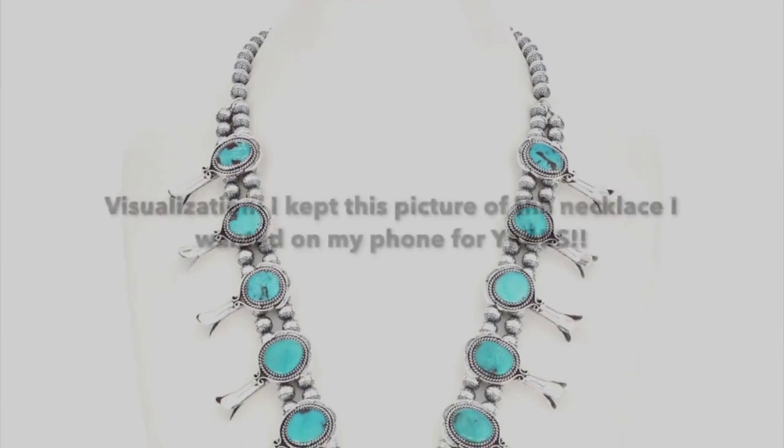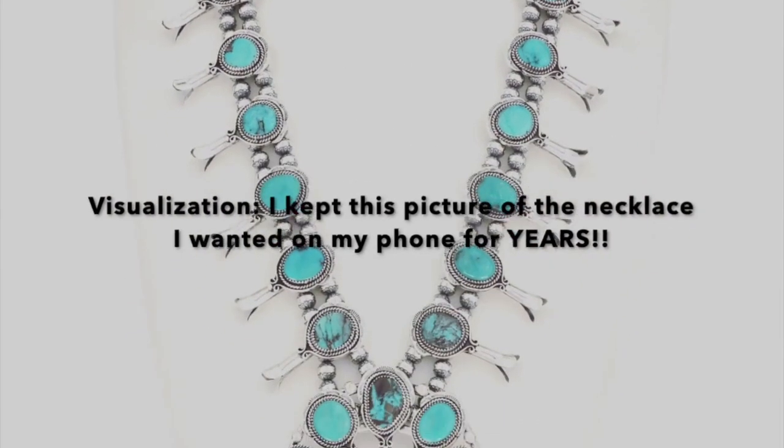I also wanted a big one. I am a tall woman, I'm 5'10", I have broad shoulders, and I wanted one over the top and big. I also wanted it to be vintage, obviously. And I also wanted it to be more in the green tones than the blue tones on the turquoise. So you can see that's a lot of things. It wasn't something I was just gonna go out and buy. This thing was gonna have to find me. And that's exactly what happened.